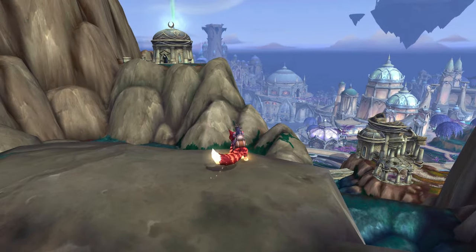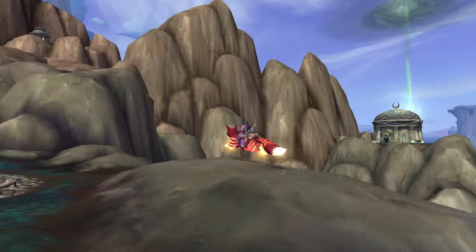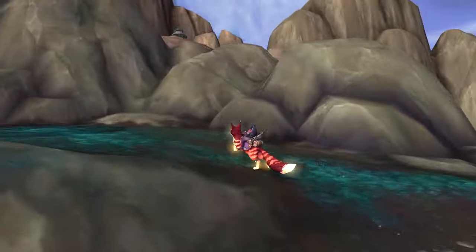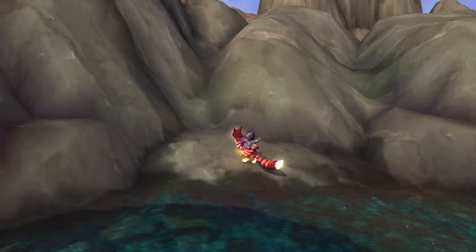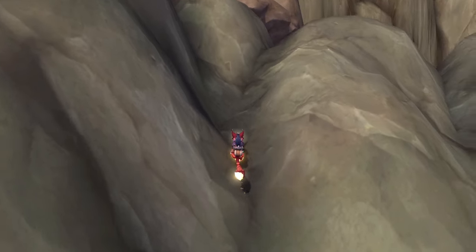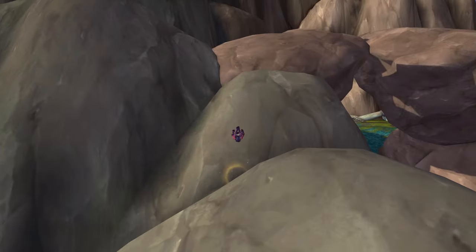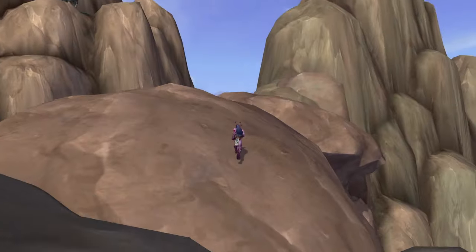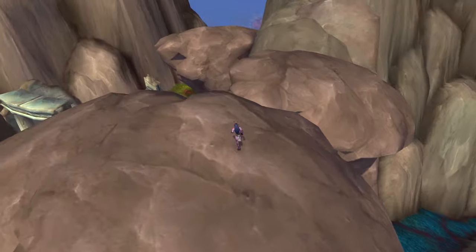So there goes the Nighthold raid that we broke out of. Let's actually head this way because I'm trying to avoid the raid as much as possible. I don't want to go back into bounds and die or DC or whatever. So we're going to head up here. We're going to try to avoid it as much as possible.